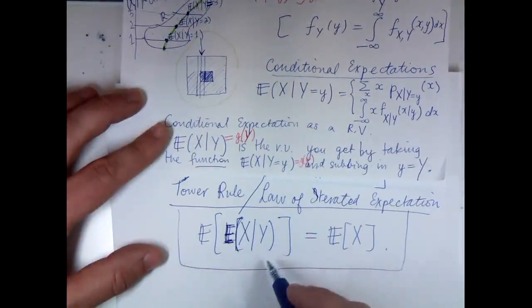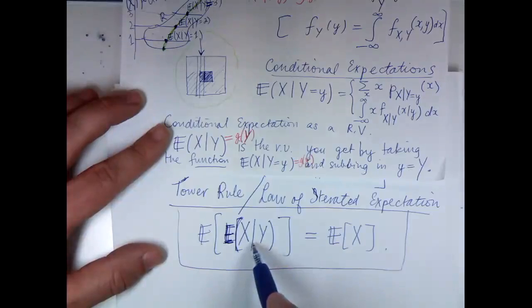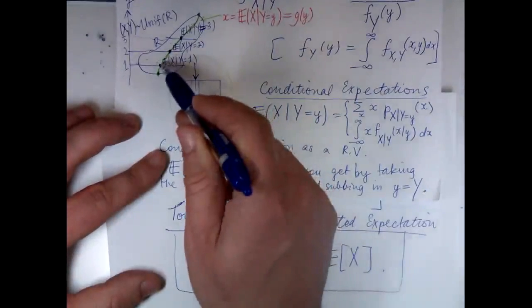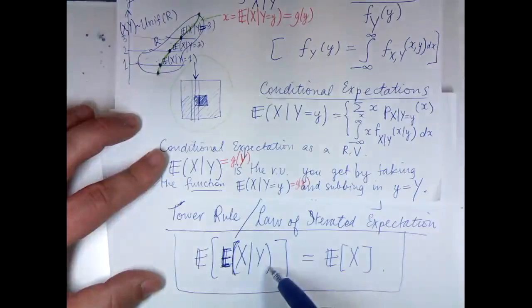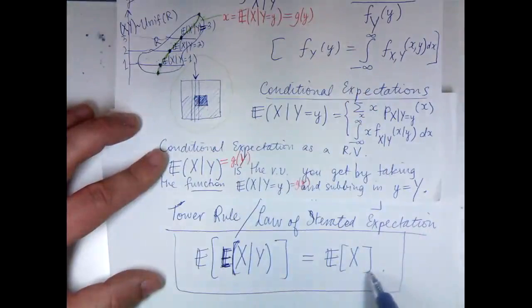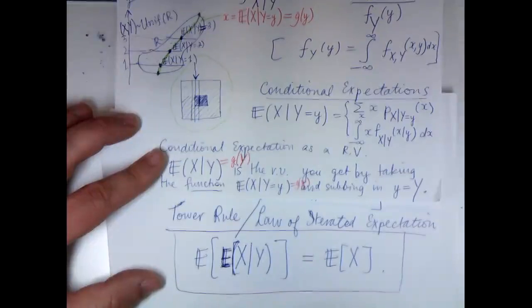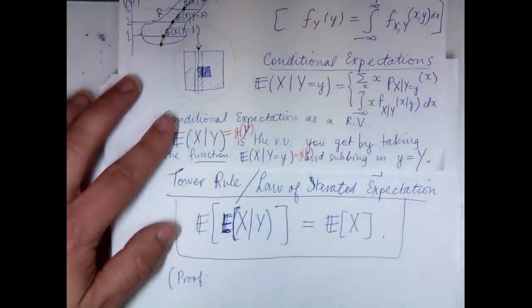And so the meaning is, if you first partially average out over what you might call the idiosyncratic variability in x, the variability in x that is just due to x itself, even keeping y constant, you average out over all that idiosyncratic variability, then you average out over all the variability due to y, and that's the same as just averaging the variable in the first place. Okay. So I guess I'd better give a proof of this. Let's try it in the continuum case, if that's the tricky case. Let's just use the formulas that we've got.